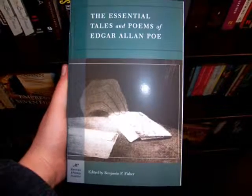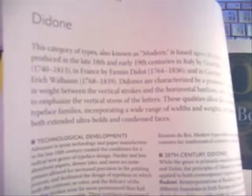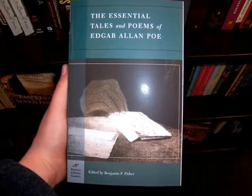The font used for the Barnes & Noble paperback classics is a beautiful serif font. It has high contrast in its letters, a lot of thick and thin, so it's definitely a modern or Didone serif, but it's not Didot or Bodoni. It looks just like them. If you just look at the title at a glance, it looks like Didot or Bodoni, but it's not. Actually, it's New Caledonia. There are some letters that do not match up with Didot or Bodoni, but everything fits perfectly into New Caledonia, and it's a gorgeous font.